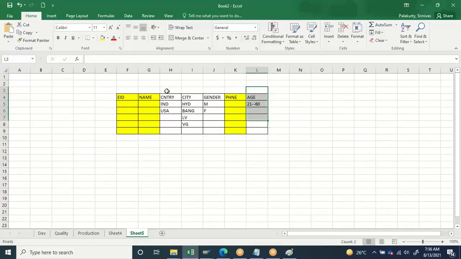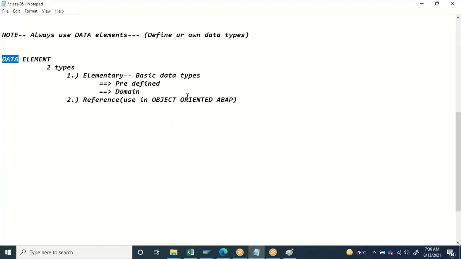Now, how many fields have validations? One, two, three, four fields have validations, and three fields have no validations. So wherever validations are required, we use a domain.